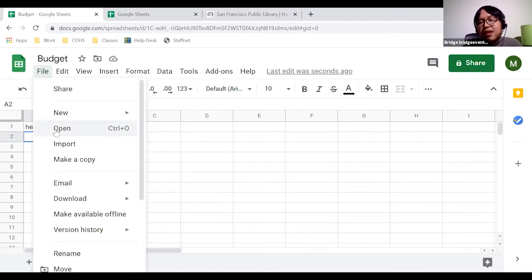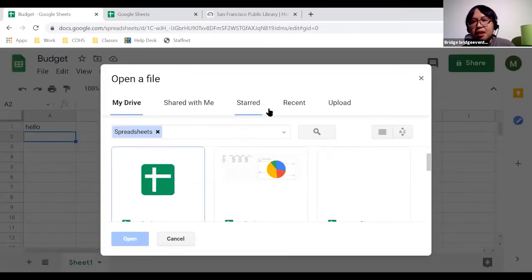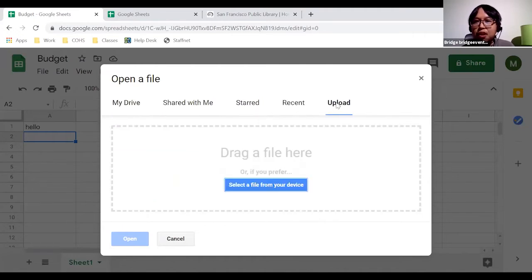And then once it says open, a screen should pop up. It's going to ask you, where is the spreadsheet that you want to open? So you could select one of these options, or you select upload. Then you could select a file from your device, and choose where this Microsoft Excel file lives, and you will load it onto your account.